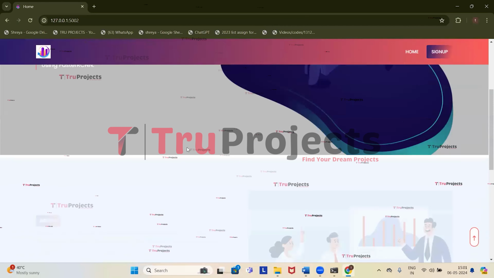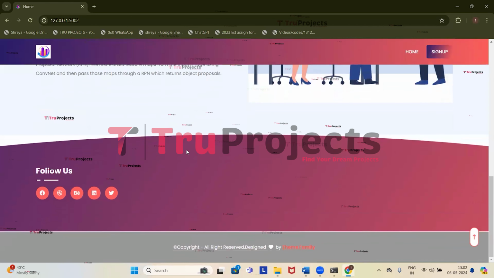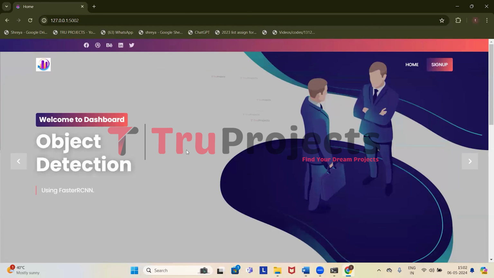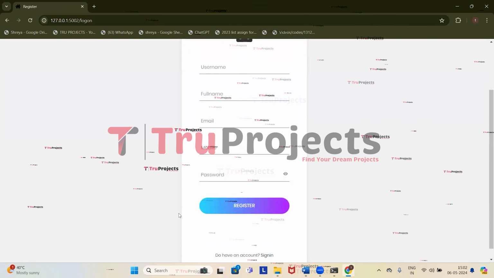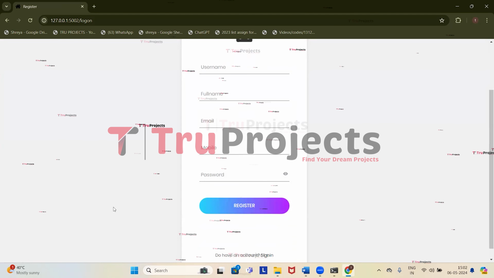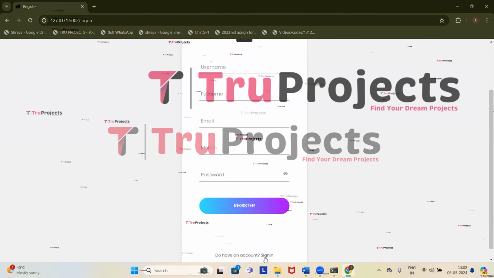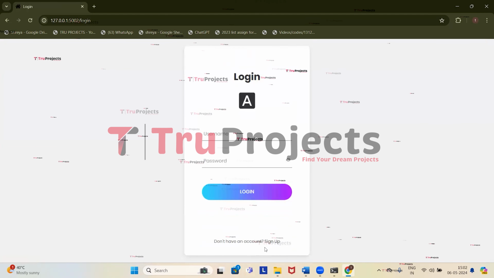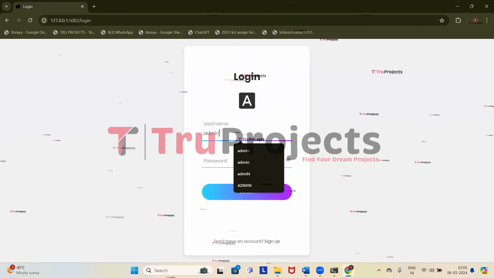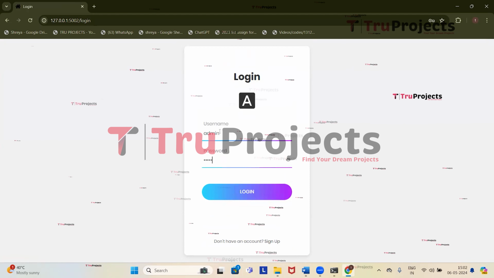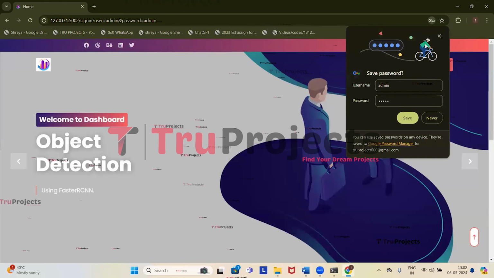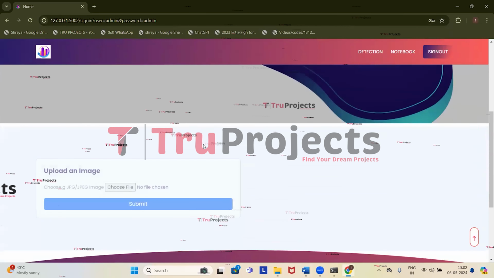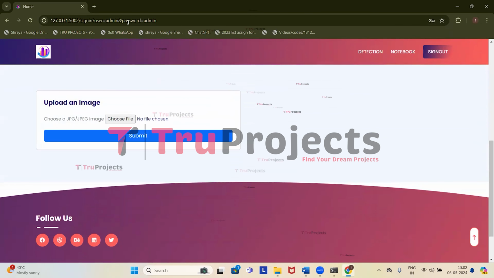This is the web page of the project, which is displayed in the browser, and this web page is developed using the Flask framework. We need to sign up first. Click on sign up and enter all the registration details if we are registering newly. I already registered and I have an account already, so I'll directly sign in. Click on sign in. Here we need to provide our username and the password, which are our credentials to login. Now click on login. We have logged in successfully and we are redirected to the detection page.